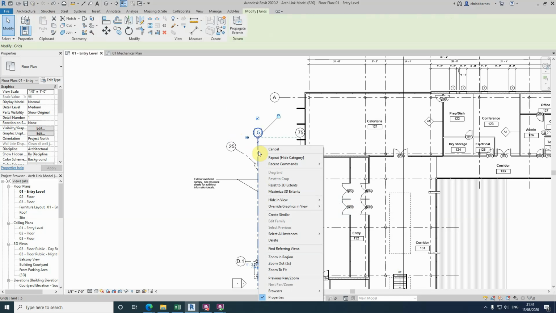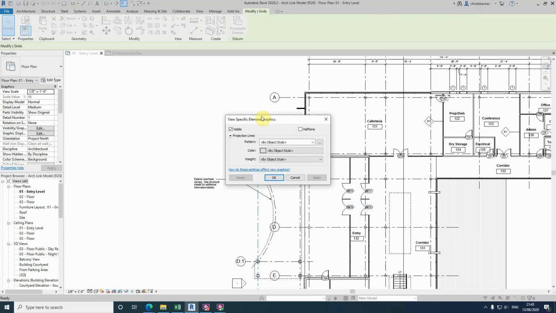Whilst we're still on this right click command here, I'll show you this override graphics in view. Again, we've got two options. We can do it by element or category. We'll touch on by filter in another video. By element, what we're going to do now will only apply to this one particular item again.